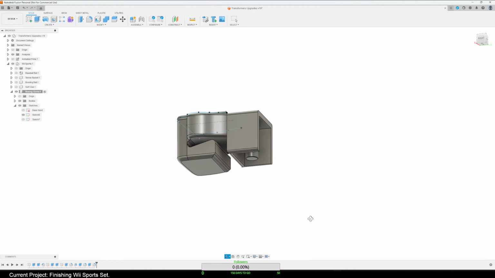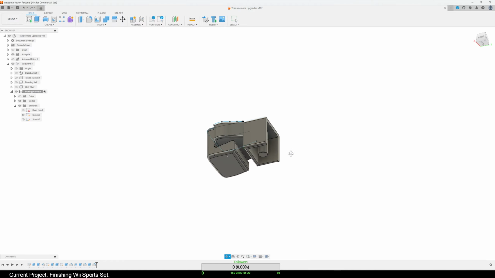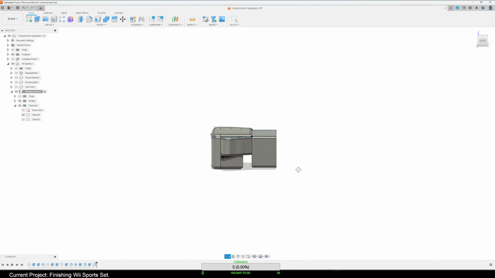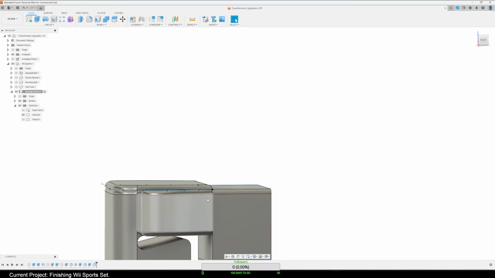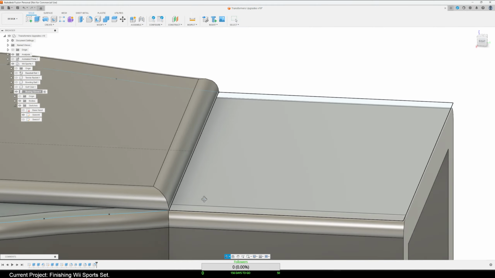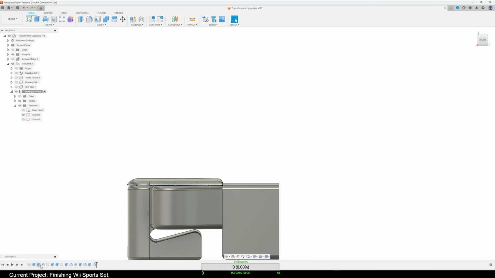How am I going to print this? I don't know if I'm going to be able to print this. Oh, that's a good idea. What is the first thing I did?